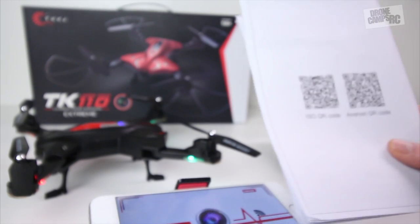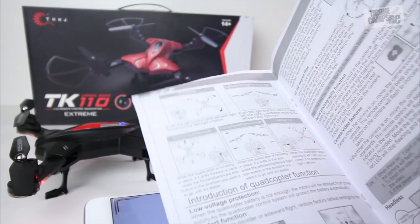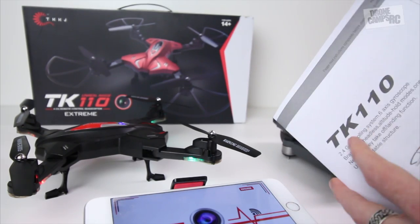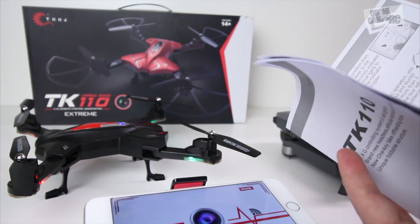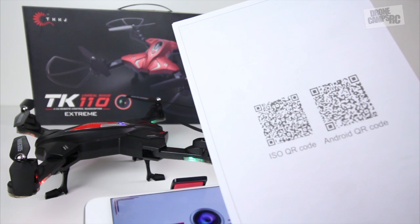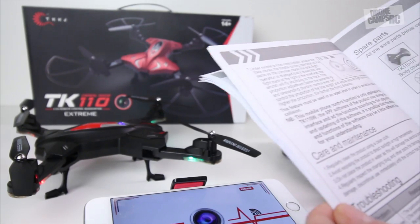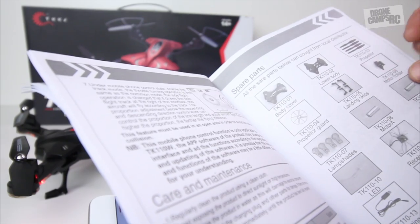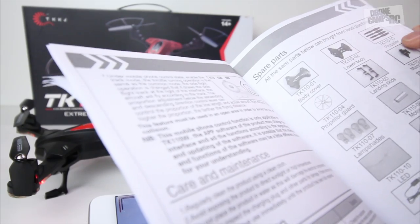Also wanted to show you real quick on the manual itself. It's all in English, like I said. You have all the stuff in here to tell you what the buttons are on the transmitter. Some of them you don't know and you want to know. Also has some interesting information about installing the app. If you click on the QR code here using a scanner on your phone, you can go straight to your app for downloading it in the App Store. You also have spare parts listing in here with all the numbers and everything if you wanted to order extra parts or extra props. I would probably order some extra props.